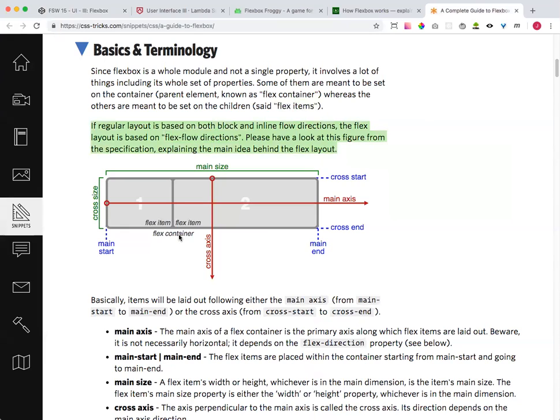Nav, right? So our flex container is nav, and then our flex items are the A tags. So just keep that in context here. At the leftmost side of our flex container, we have what's called a main start. We also have a main end. So what's happening here is there is a flow at which this is going right now. Our content's always going to flow a certain direction.